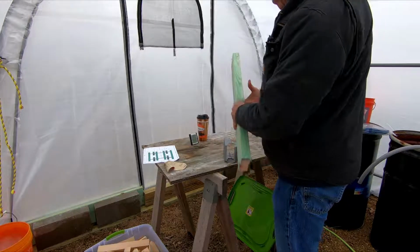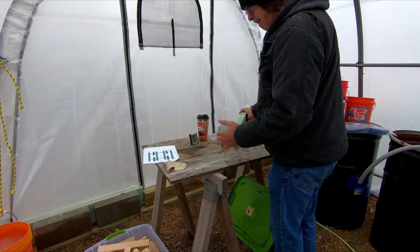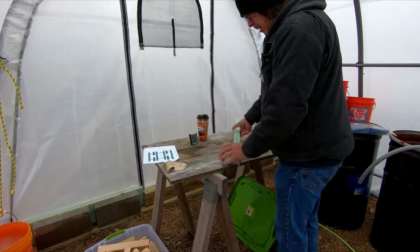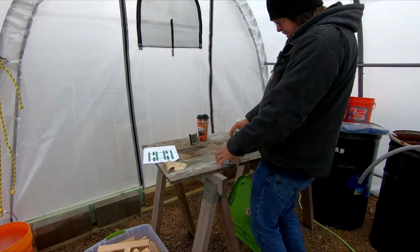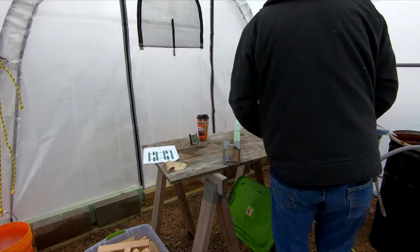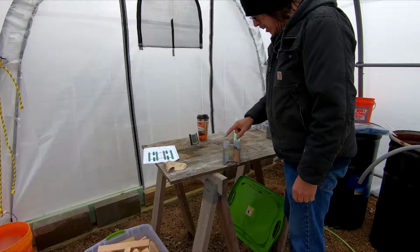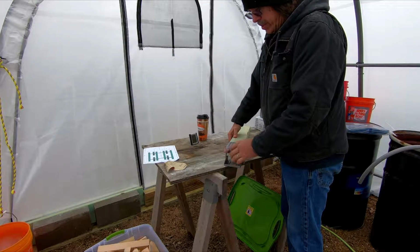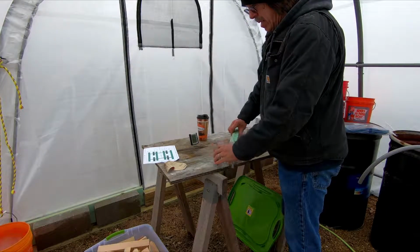Got a little angle on there, 15 degrees. So I gotta put that in the right way. Treated lumber is a little bit fat until it dries out all the way. I'm gonna run and get some different screws for this. The shorter Simpson screws are for right here to attach it to the sawbuck.